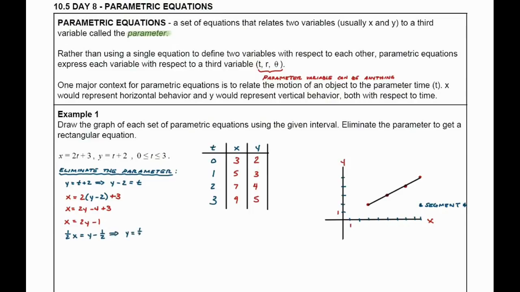So dividing both sides by 2, I'd get 1/2 x equals y minus 1/2, and then add 1/2 to both sides. I get y equals 1/2 x plus 1/2. And then to verify, if I graphed y equals 1/2 x plus 1/2 and restricted the x values from 3 to 9, I'd get the exact same graph I got with my parametric equations. So that's sketching a parametric equation using a table and then using some algebra to rewrite this set of parametric equations in terms of x and y, or the language there would be a rectangular equation.